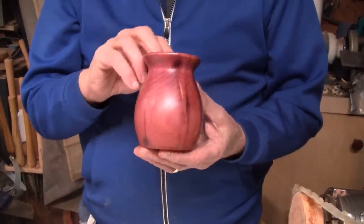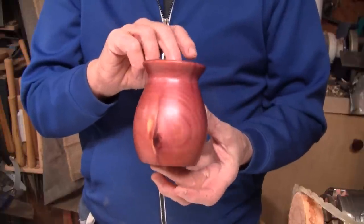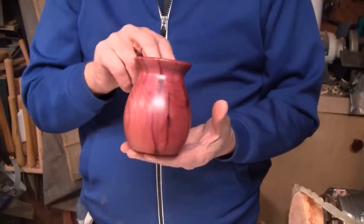Make sure you stick around and see the photos here, because it'll probably look better than with me holding it. And I may have something special added in there. I'm not sure if I'll be able to get that done or not.